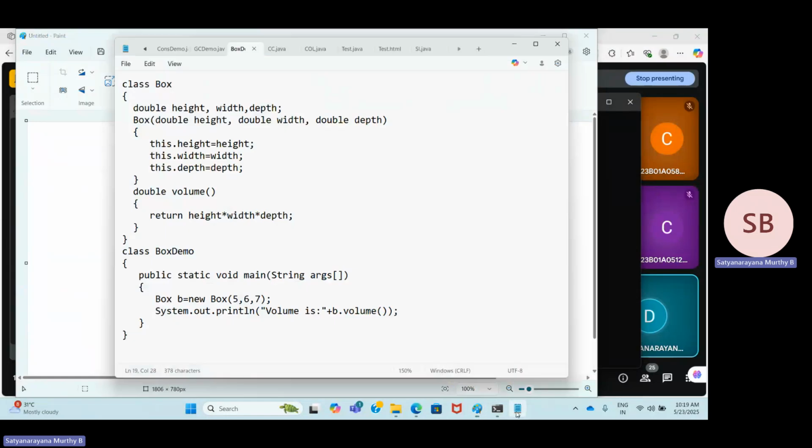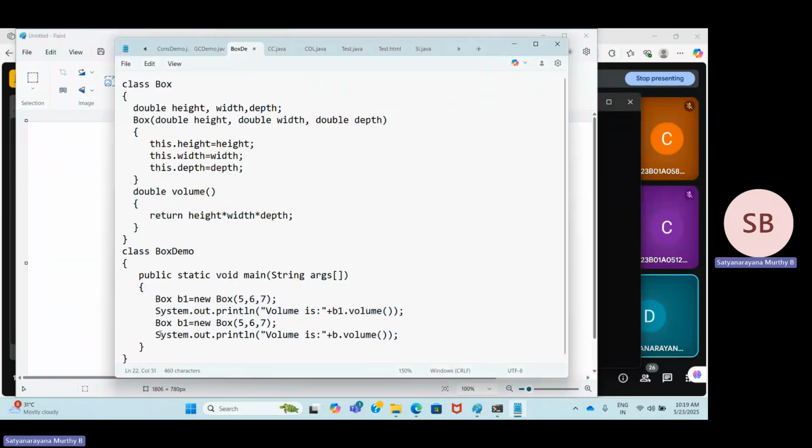Now if you observe our Java programs, in our program this is the object we have created. For example, this is B1. On B1, we create an object B1, then invoke method volume, that is 3, 2, 5, suppose.